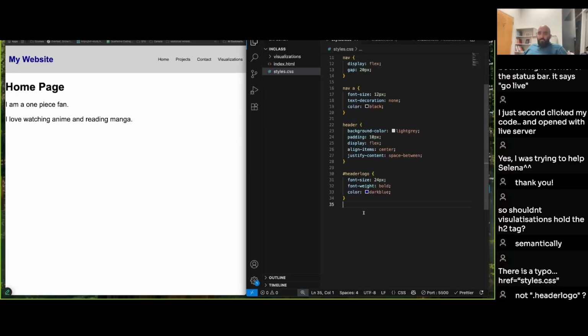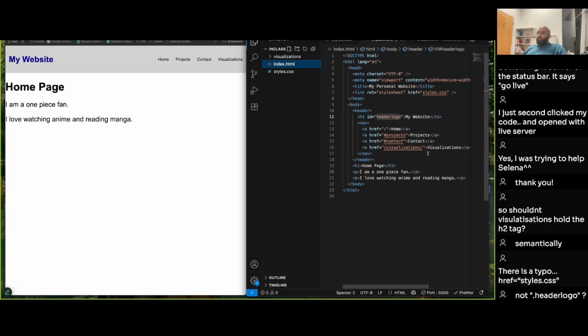The heuristic for when to use IDs is whenever there is one thing that is unique in your page and it has a name, like your header could be unique or my hero image could be unique, then you will give it an ID. Unique things can get an ID. Classes are for things that are of the same family. I will show you.